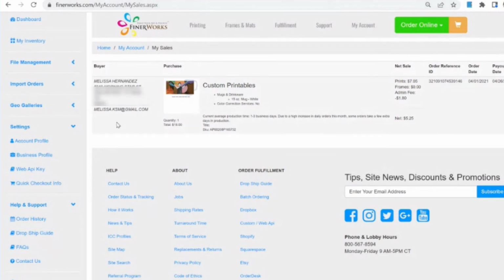And this is all great information to start collecting, so that you have the emails of your collectors and can add them to your own newsletter. Creating a newsletter using MailChimp or something like that is great because you can always announce something new to your collection. You can let people know when you're going to be doing a pop-up live, and you're able to own the information for your own collector base. It's one of the great features of having Geo Galleries. It's just like you would have for your Shopify or Etsy. You're going to be able to get that customer information base. And unlike a real gallery where you leave your prints, and they don't share who your collectors or buyers are, you have that information.